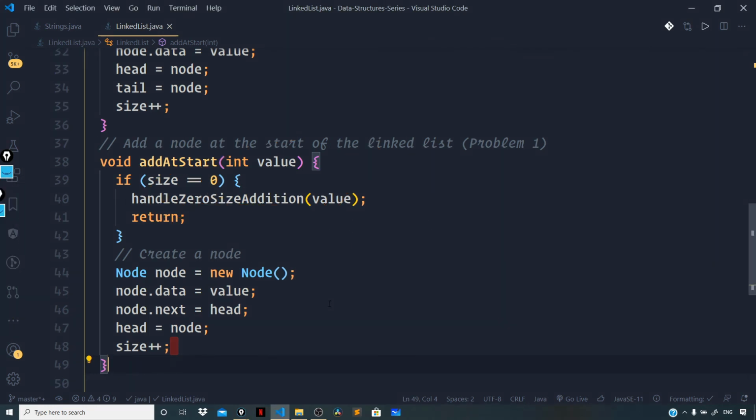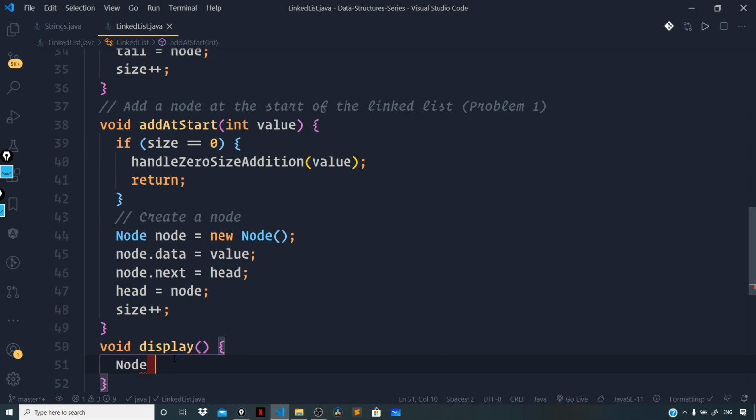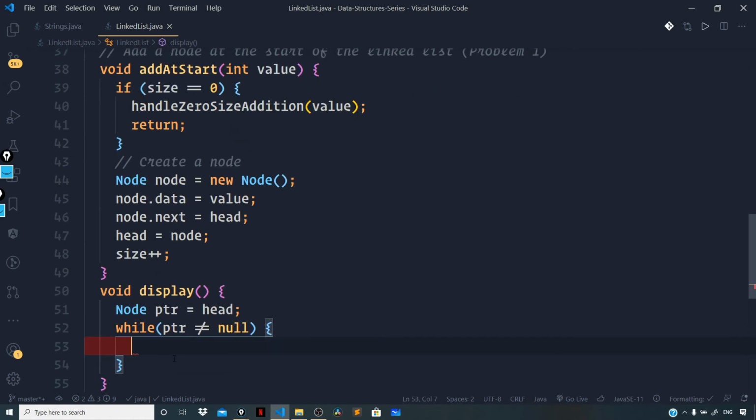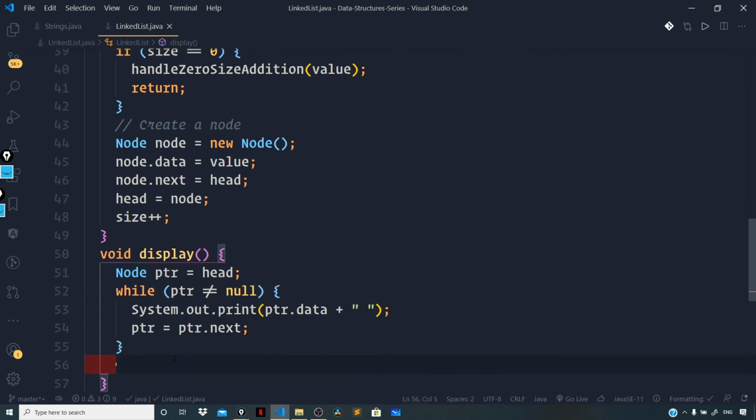So now let us define the method to display the linked list. So let us go right here and define a void function display, and the very first thing we need to do is we need to set a reference and let us point that to the head of the list. Now as long as the pointer is not null, we are going to do some piece of work. So first we are going to print the node data on which the ptr reference is currently pointing at. So System.out.print(ptr.data), let us give some space here, and then we need to increment the reference to point to the next node by saying ptr = ptr.next. So once we have printed the entire linked list, we can leave a line by saying System.out.println.